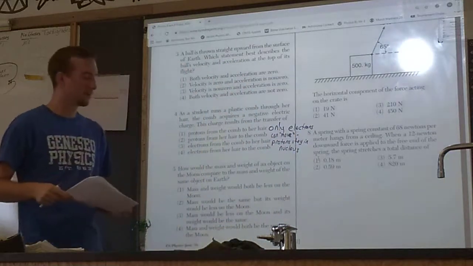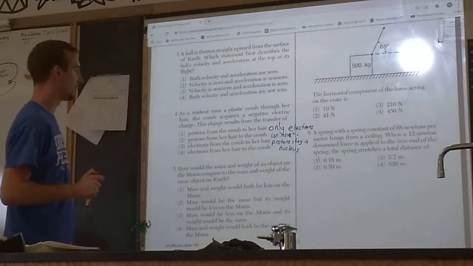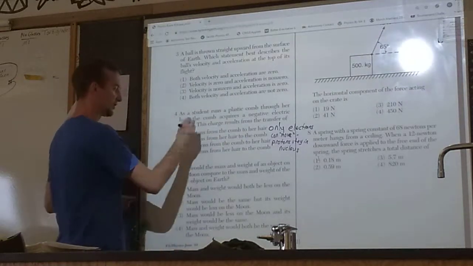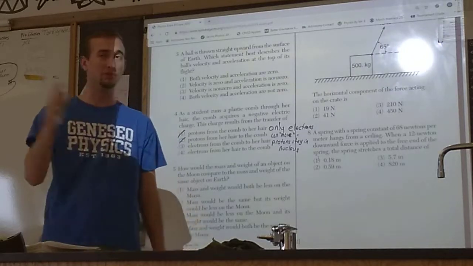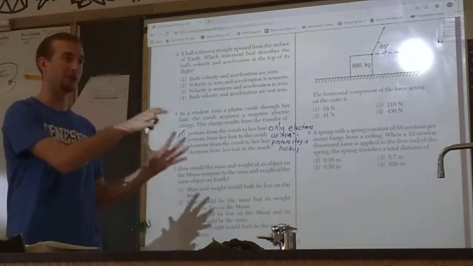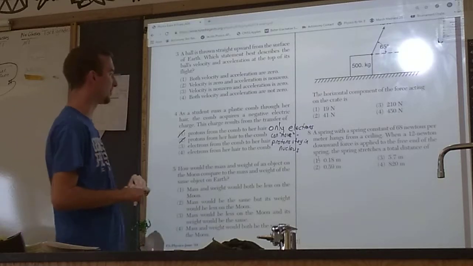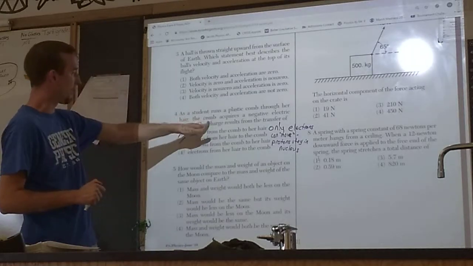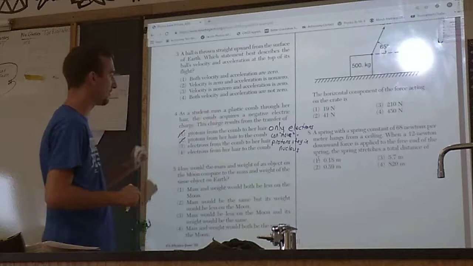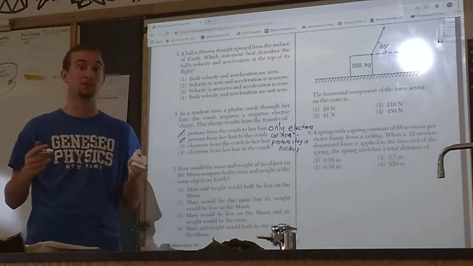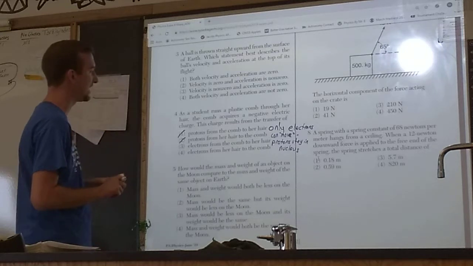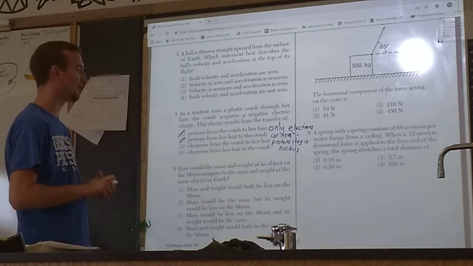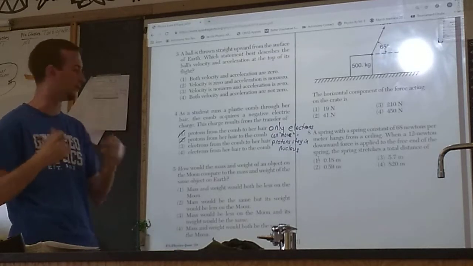Okay. Now, that means that any of the answers that talk about the transfer of protons are not going to cut it. There are no nuclear reactions going on here. There are electrons being moved from one object to the next. The question says the comb acquires a negative electric charge. That means the comb must be gaining electrons. Remember, electrons are negative. If the comb is gaining electrons, that means the electrons must be going to the comb.